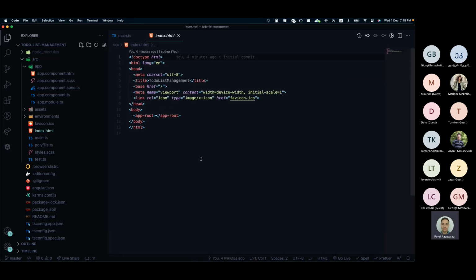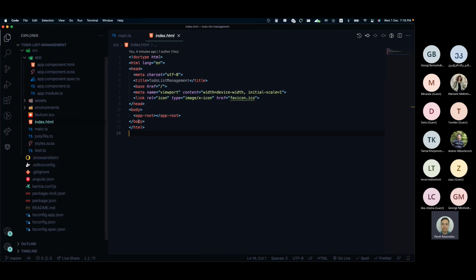We have the entry point also for the template. Here we can see that we have one single element, and this is the root component. What does app mean? App is the prefix for all our components. Remember that a component is a custom HTML element that contains the custom template and custom logic for the component.